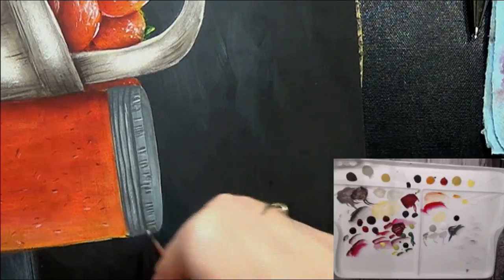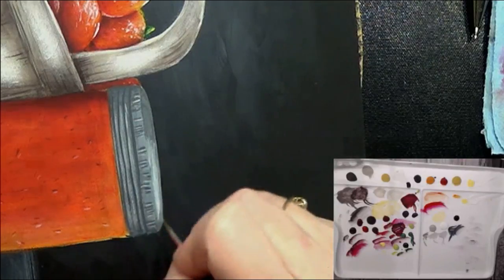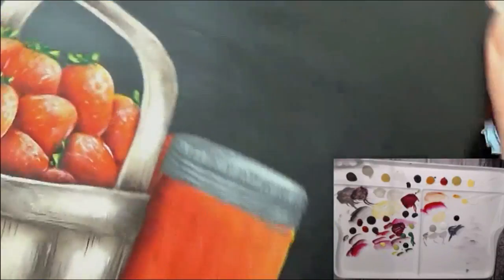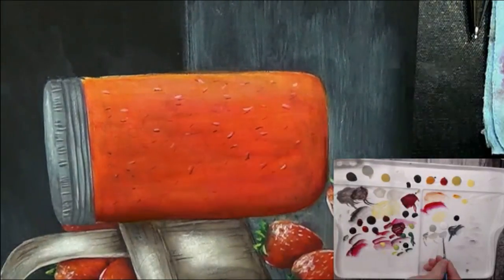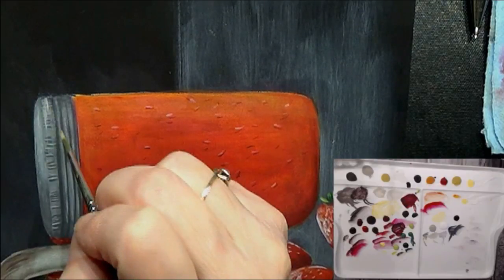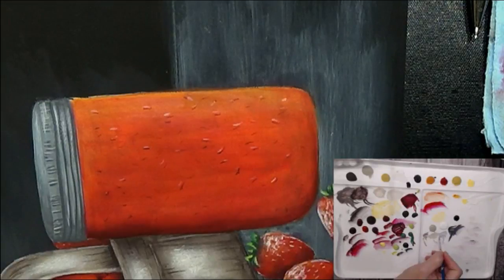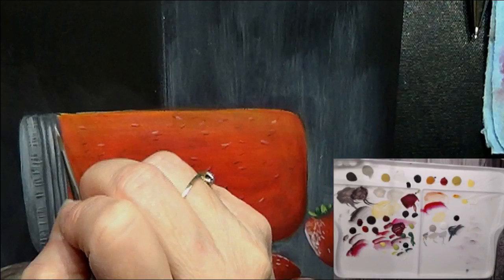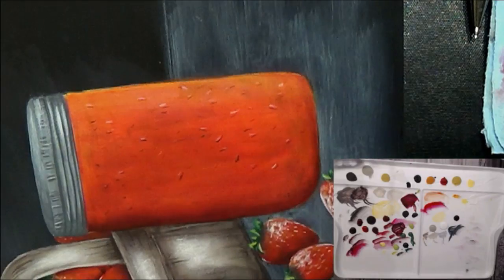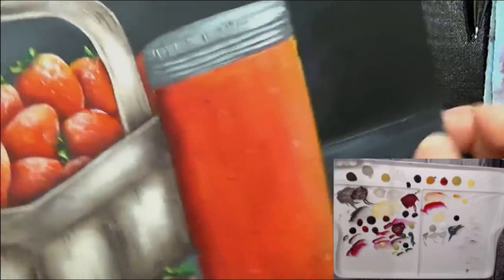I'll bring a little bit more of it over this way since this is the highlight side. Put some up here on the lid. Again, I'm just kind of dry brushing it on there. I'll put some going across. Again, this is that gray and white mix. A little bit more. It's mostly white, a little bit of gray. It's such a small brush, the paint comes off of it very quickly, so you've got to go back and load a little bit more on there.